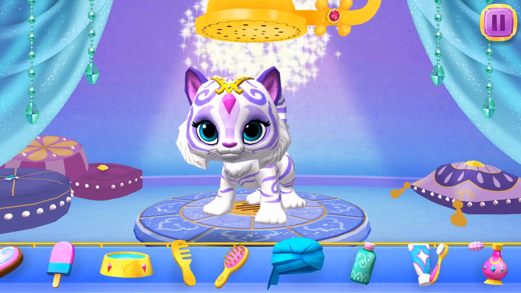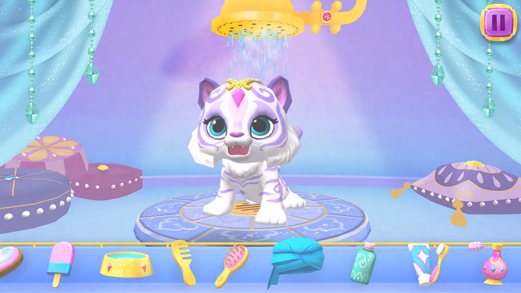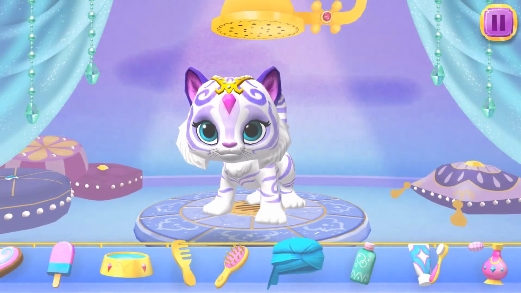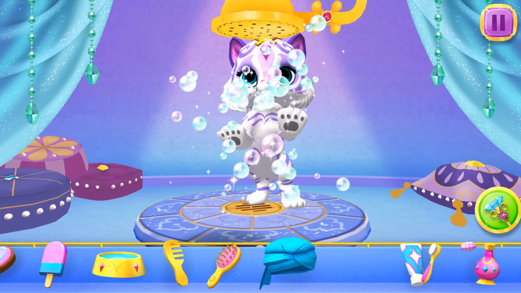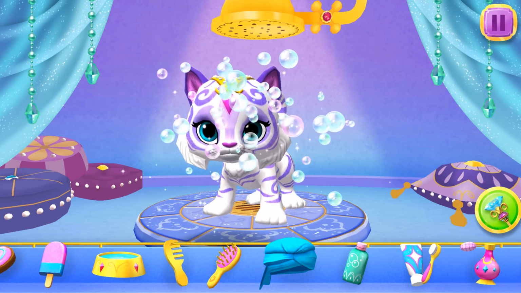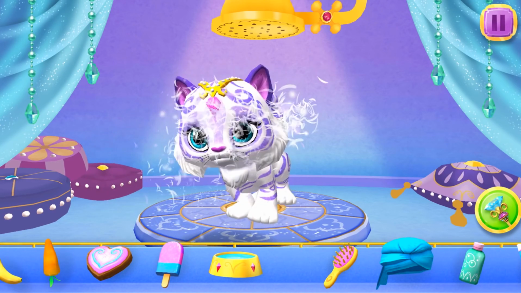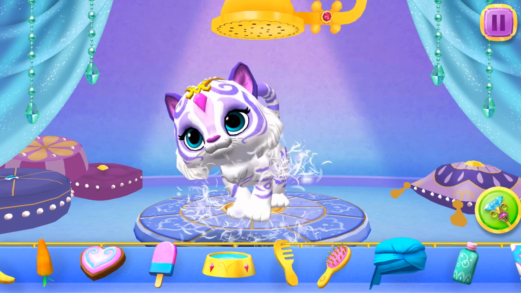Tap on the shower head to get Nahal nice and wet. You look pet-tacular. Let's keep making Nahal sparkle. Looking magical, Nahal. I love making you shine. Like me. Comb. Who's a good little tiger liger? Yes, you are.